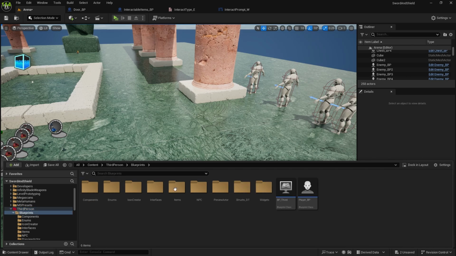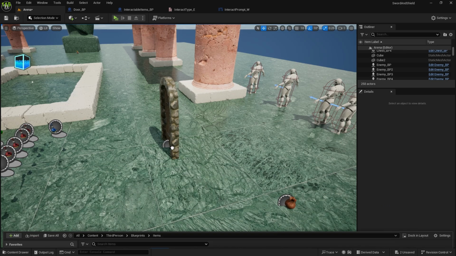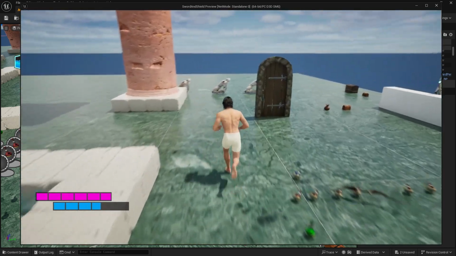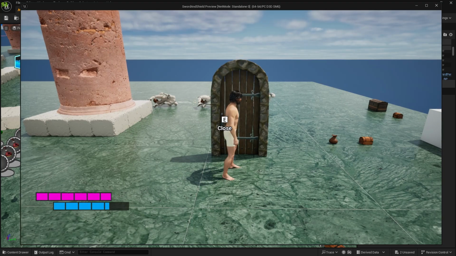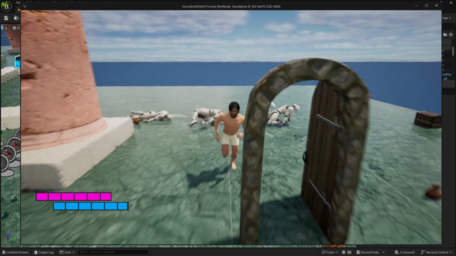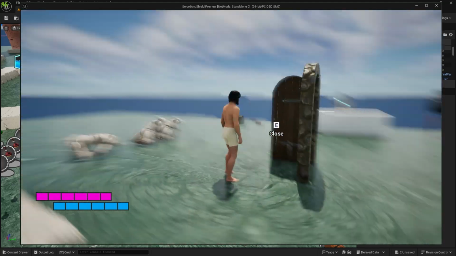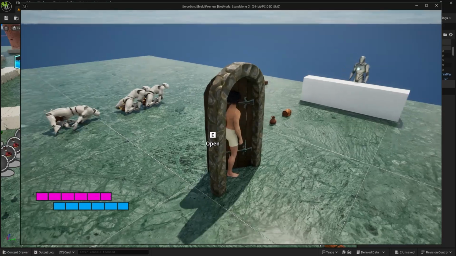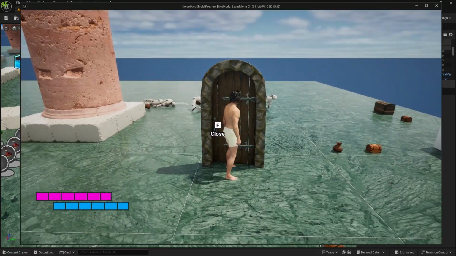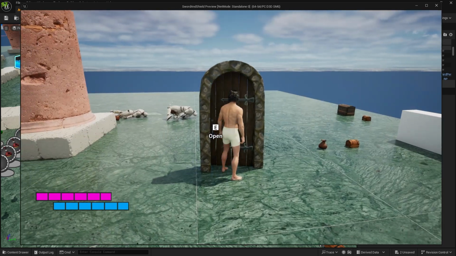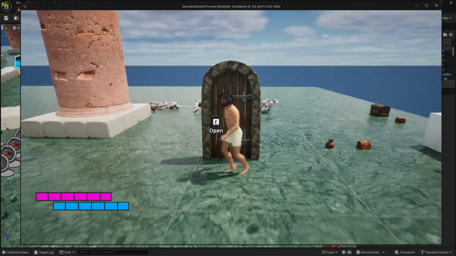Let's remove these static meshes and actually drag the door out. So third person blueprints, items, door. We have door. I play the game. Go next to the door. I get open. I open the door. It says close, and it opens the door nicely. I can pass. Doesn't block my camera or anything. It will close. When I'm really close, it actually pushes me a little bit because we do have a collision, which is as I want it, because otherwise you would be able to pass through the door.